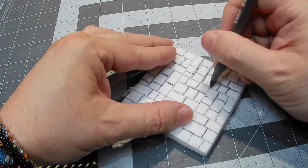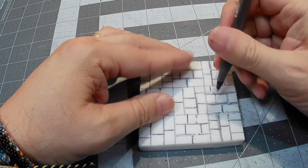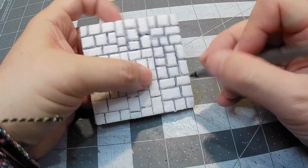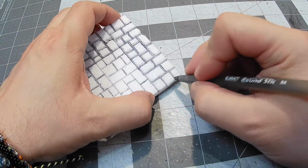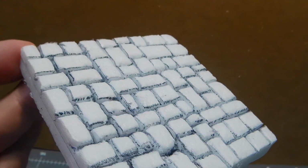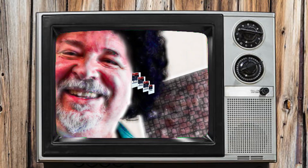Now I'm just going to take the pen and run it through the score lines, and that will expand the cracks there and make it so the stencil doesn't just come out like a blob, that it has individual distinct stones showing up. And there we go. There's what it looks like. So you can see how I expanded those cracks.